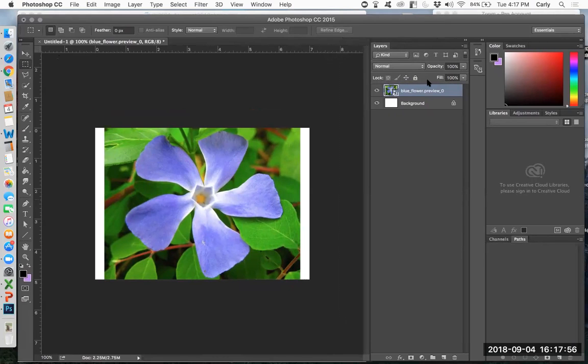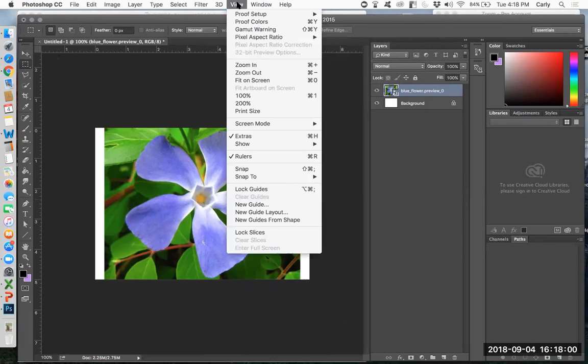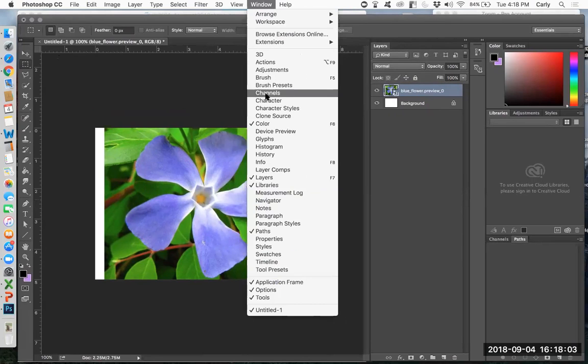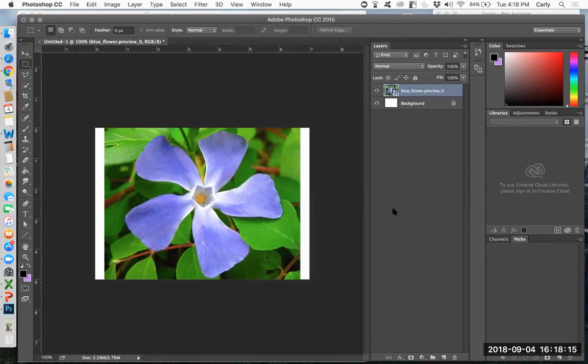And if either the toolbar or the layers are missing, you can go up to Window, and then you can click on Tools, and you'll see a little check mark next to Tools. And if you click on Layers, you'll see a little check mark next to Layers, just like that. Now we're ready to cut this out.